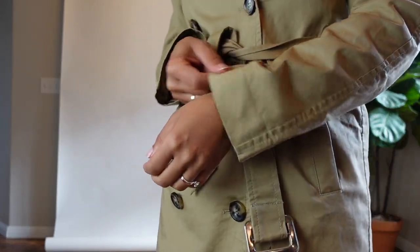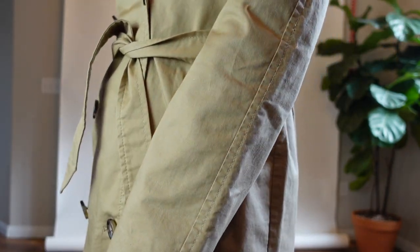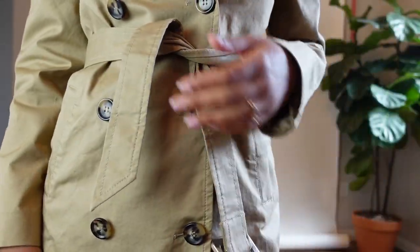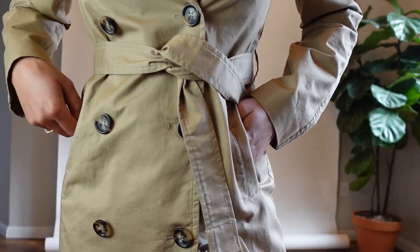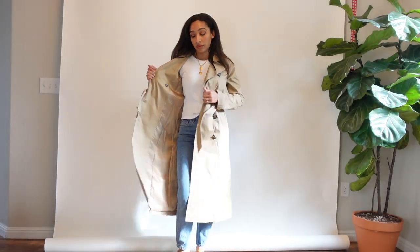It says it's a beige color, which I can totally be off on this, but to me it looks more like a tan. In either case, it's a classic trench coat tone, which makes it more versatile, but this one also comes in a checker pattern color too, which I think is very interesting. This trench coat also is one of the most affordable options out of all the ones that I'm showing today.